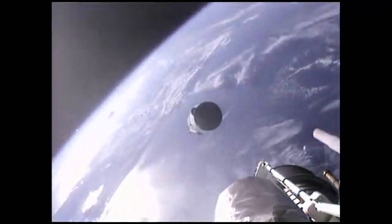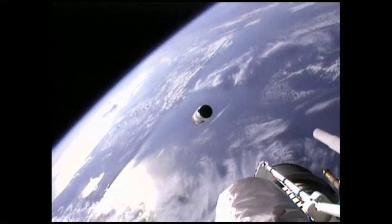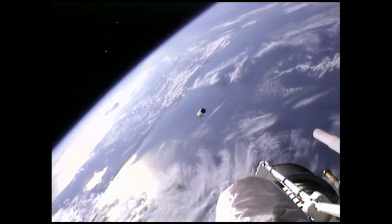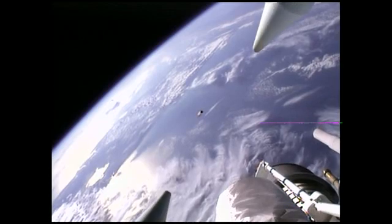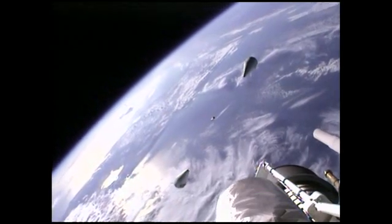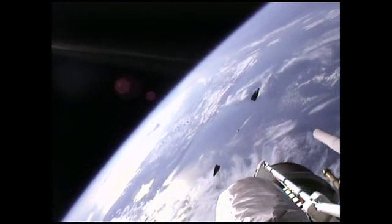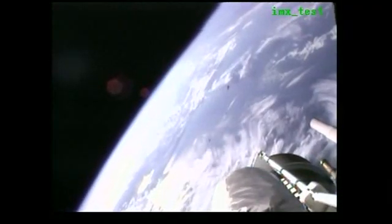We have fuel and lox pre-start. The GN2 purge front and the RCS is underway. We have ignition and full thrust on the RL-10. Looking for payload fairing jettison momentarily — and we have indication of jettison. Video confirms we have a good separation. This is Atlas Mission Control at T-plus 4 minutes, 41 seconds. Marty Malinowski just confirmed payload fairing jettison, and all systems continue to operate nominally.